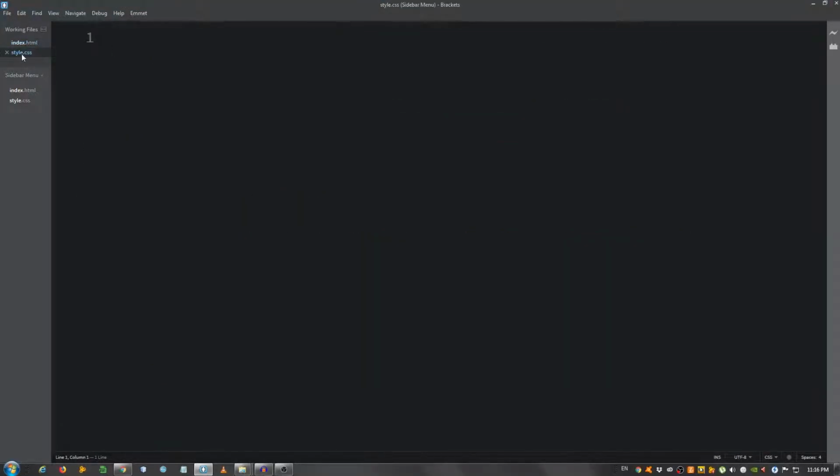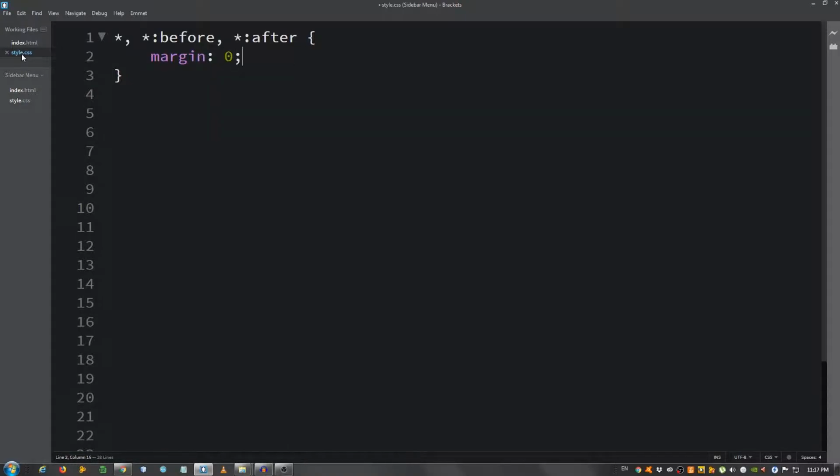Okay, so let's go to the style.css now and begin with our styling. So first I'm going to create some space here, and I'm going to select everything with an asterisk. I'm going to use the before and after pseudo selectors and say margin 0, padding 0, box-sizing, set it to border-box.